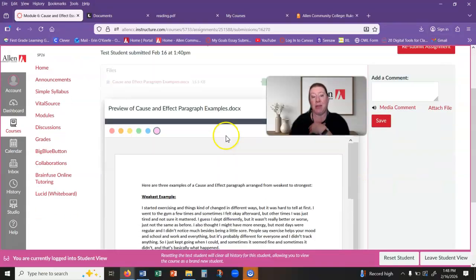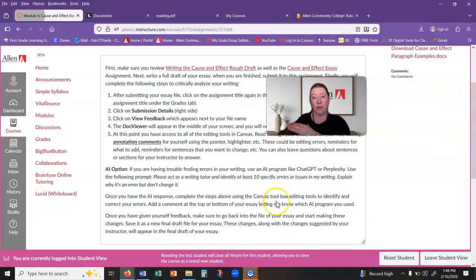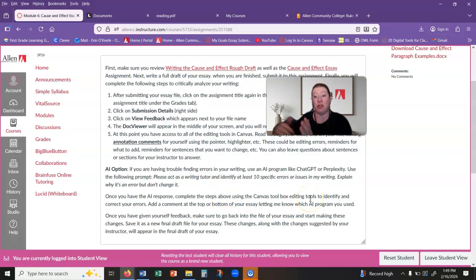On the side here, I'm going to count to make sure that you have at least 8 comments for yourself. Now, if you're struggling with this, because sometimes it can be difficult to really see how feedback works when we're looking at our own writing, you can always go to ChatGPT or Perplexity, Perplexity is the better one, I think. Give it this prompt to act as a writing tutor and to give you some feedback, and then you'll copy and paste your essay in there and it will give you some feedback.